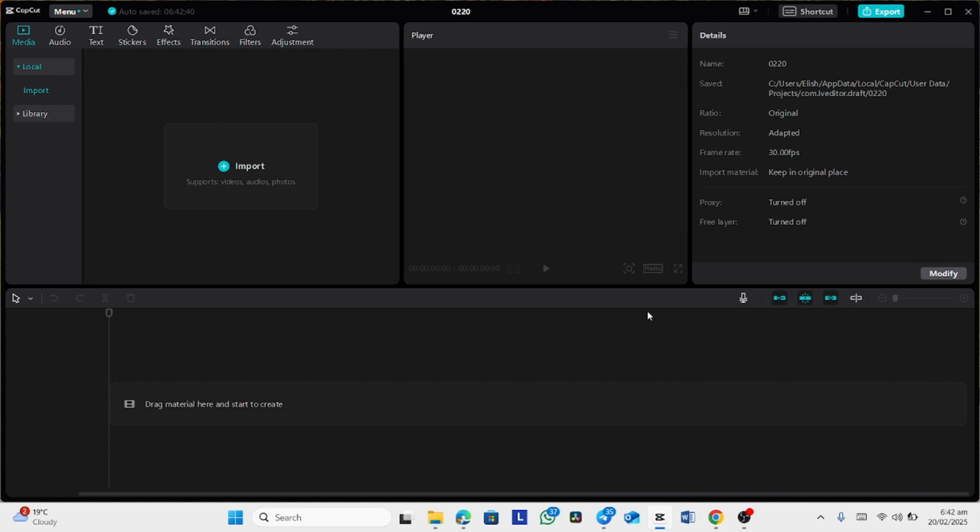So let's get started. So this is the interface of CapCut, and after you've installed it on your laptop and you double click it so that it loads, this is what you're going to see. So this one here is the import panel where you'll be able to import files from.